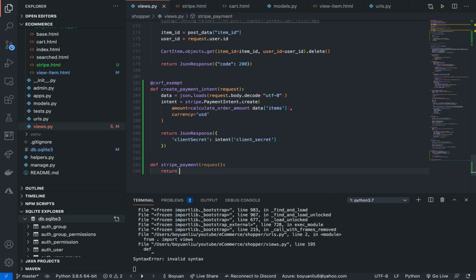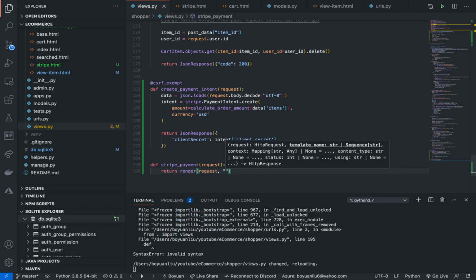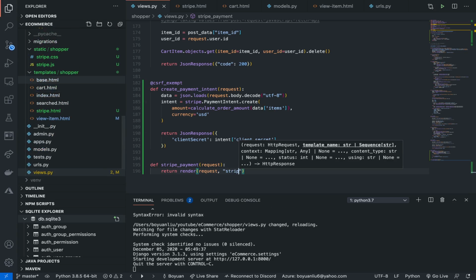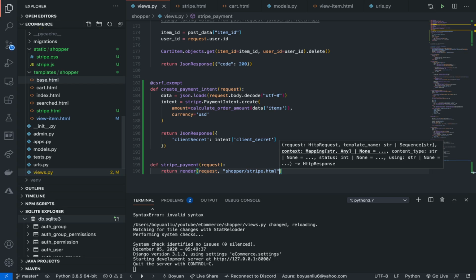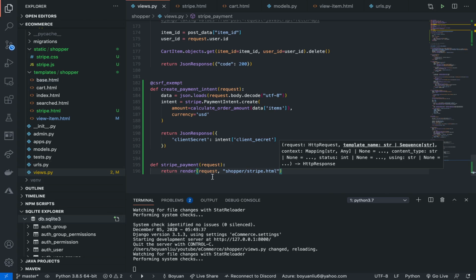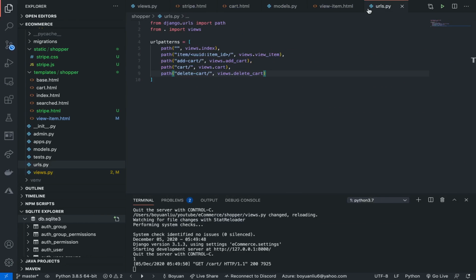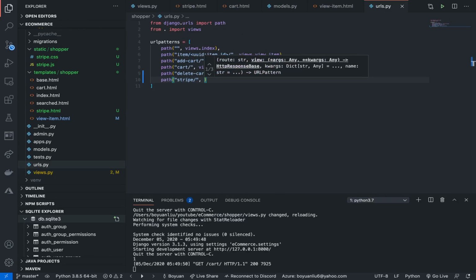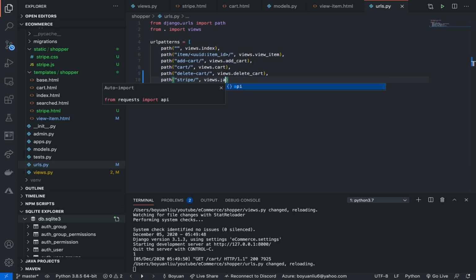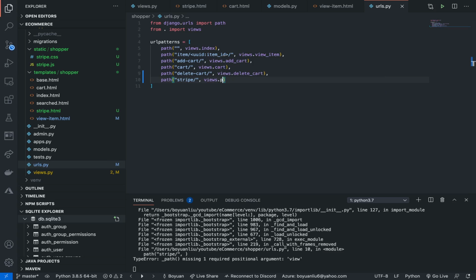All right, and then here just gonna say return render request, shopper/stripe.html. Let's see. The information I want to pass along. Let's add a URL. So here say stripe, use.pay Stripe.